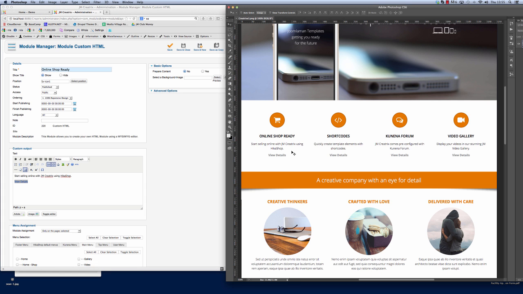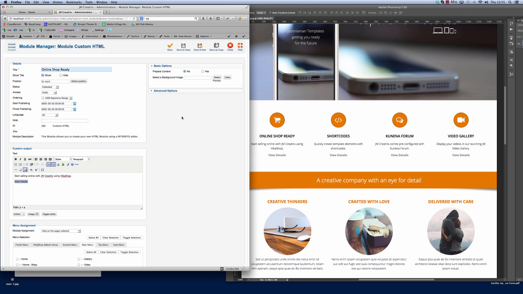Now the question you're going to ask is, how do we get this icon here? This icon is pre-configured as part of the CSS style. To change the icon, if you click on the advanced options tab here, you'll see in the curly brackets this module class. I'm going to leave that for now, and then I'll show you how to change that and where to get all your references for that later.